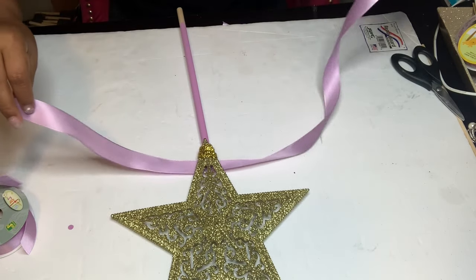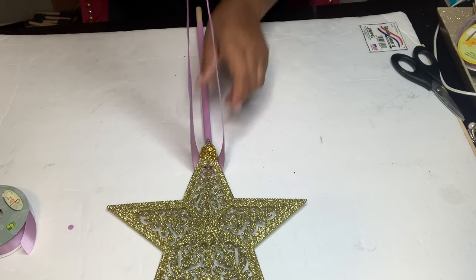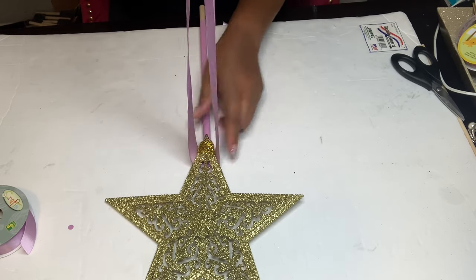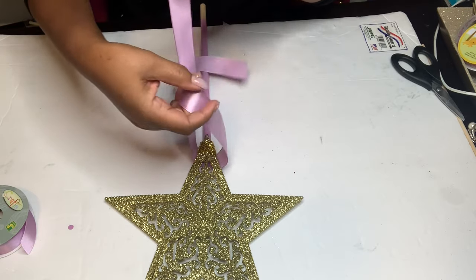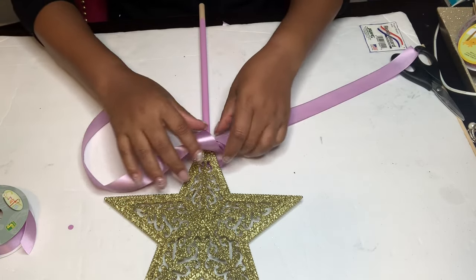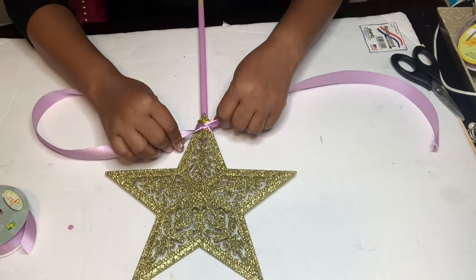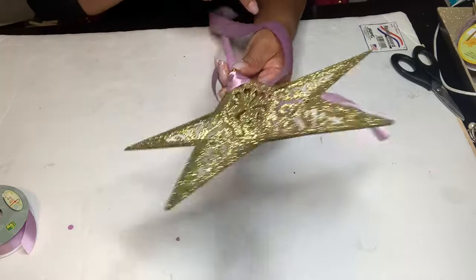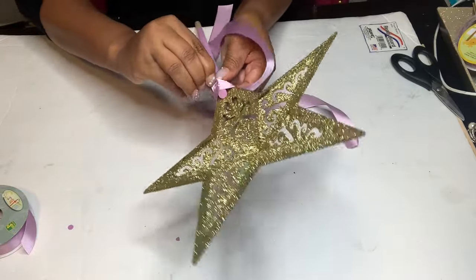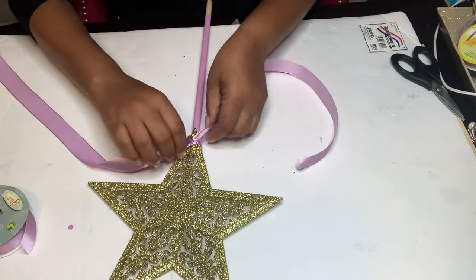After adding the ribbon under the star, I'm just going to make sure that it's even on both ends. And then I'm just going to tie a simple bow. Nothing fancy, just a regular bow. The ribbon definitely adds another layer of beauty and elegance, but it also serves another purpose, which is to help cover the pipe cleaner that I used to attach the two pieces.